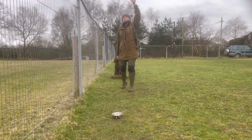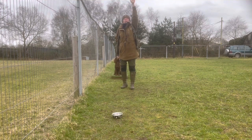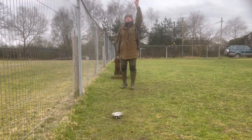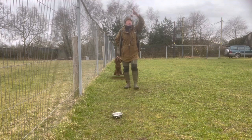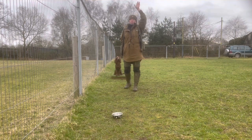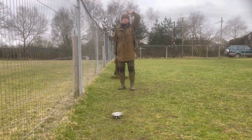Okay, it's got to be really clear for that dog to see. Some people push forwards. I personally like it high up so they can really see me go up with my arm. My stop's here, but bang, because I need to see them at a distance. I need to be visible. Some people even put a bit of white on them to help. This is just back, right? So that means go back.